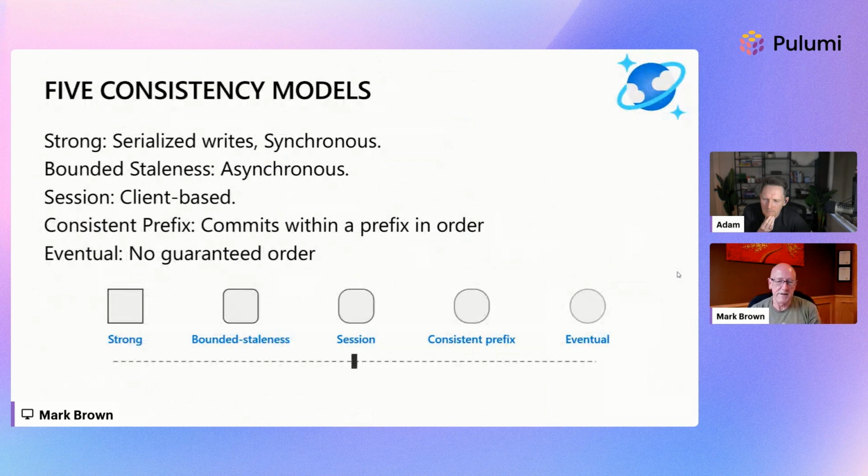I wanted to spend a little time talking about consistency models. In a world where we're distributing data across vast distances, these essentially provide a contract, if you will, for dialing in RPO on data that's replicated. We have 5 levels of these consistency models, and I'll go through each of them. The first one here is strong. This is probably the most familiar to folks.